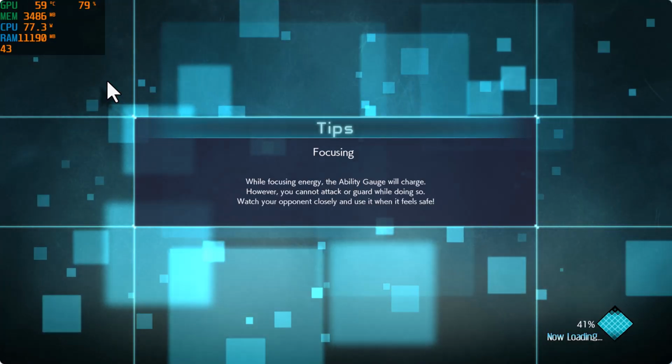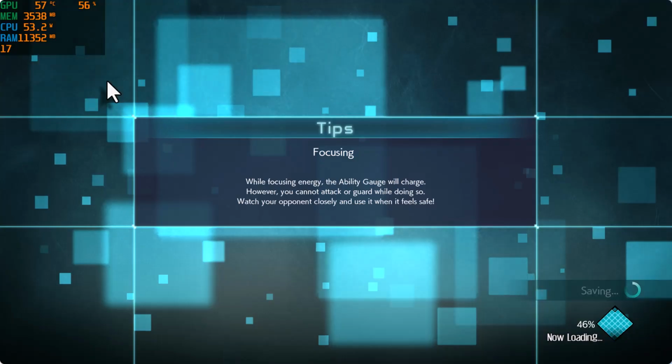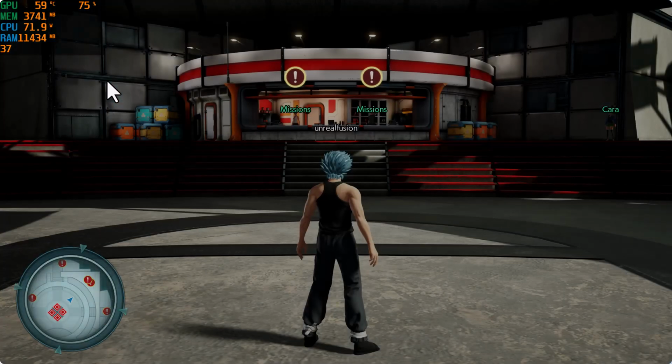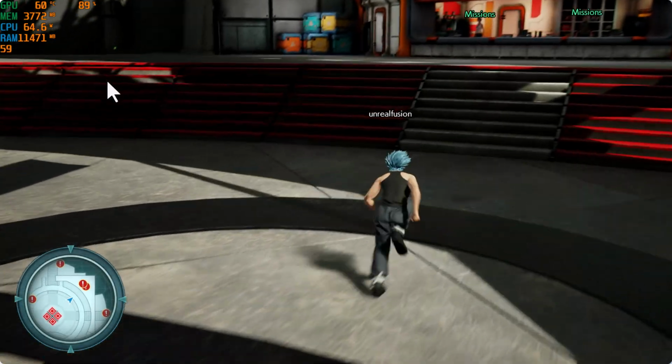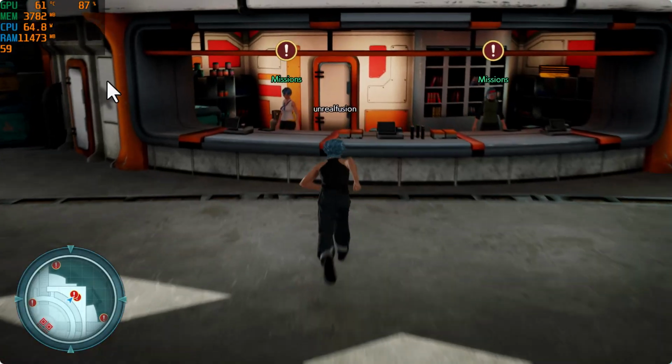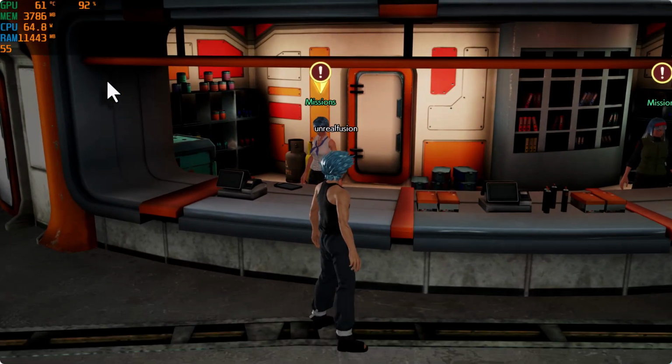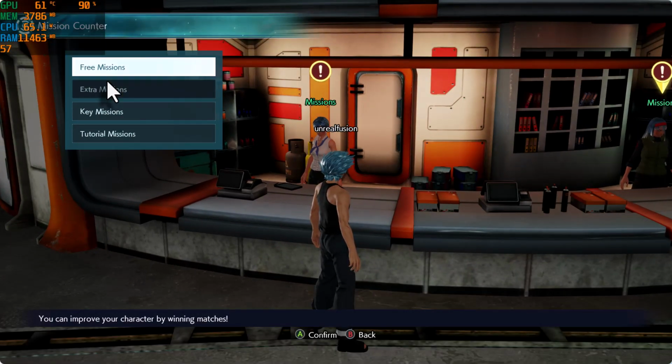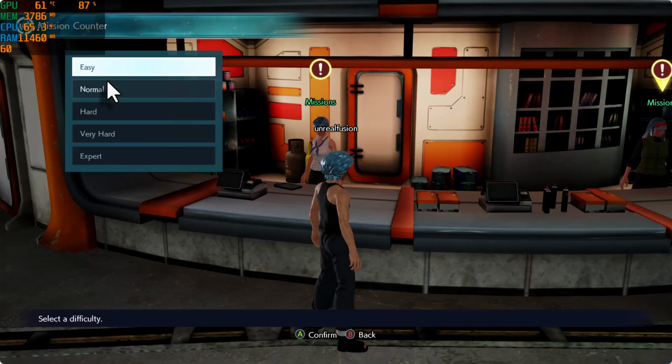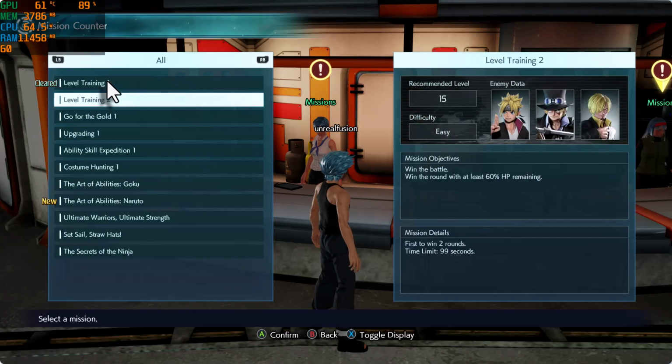Now loading. 12 gigabytes of RAM. Let's go to this mission. Okay, let's choose this free mission. Let's make it easy for now.